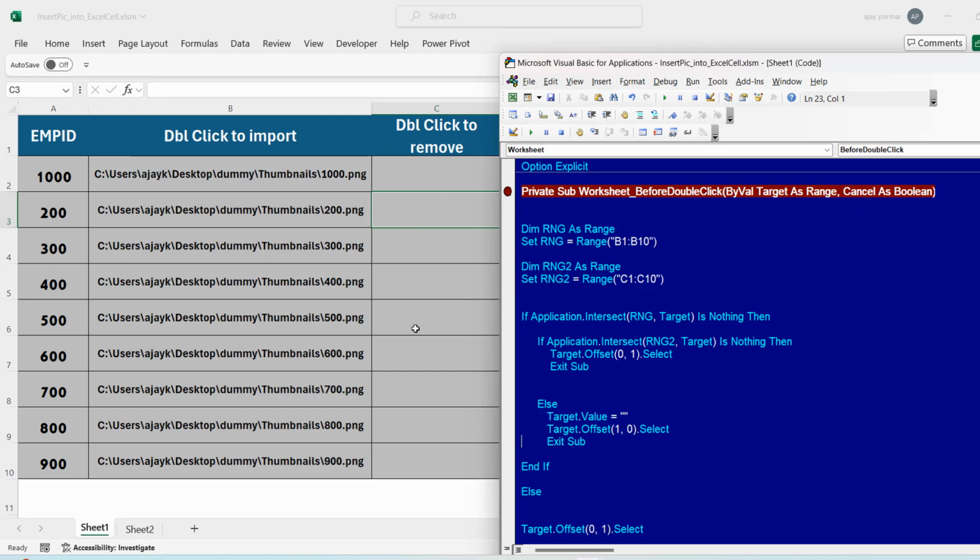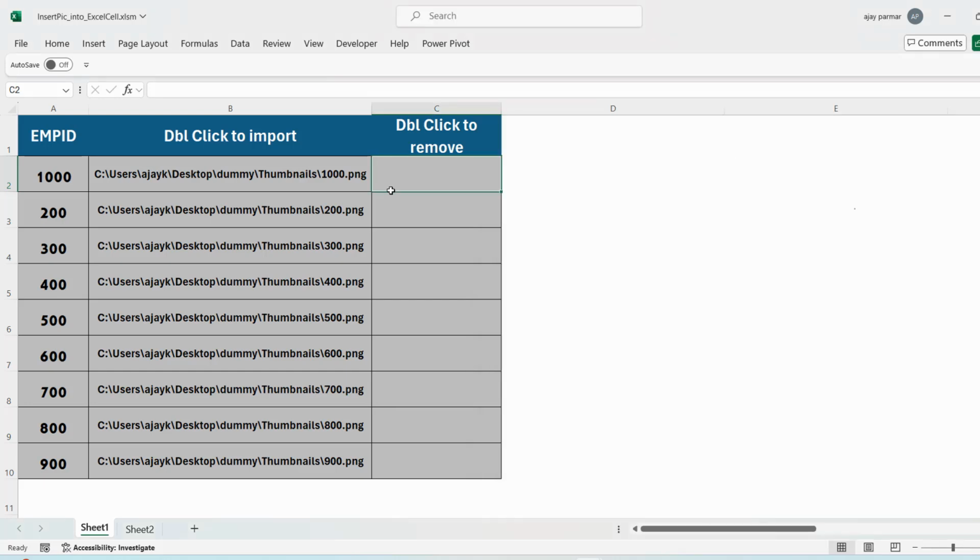So if the user clicks anywhere else, double click, for example, I have clicked on C2. Now if you click on C2, see what will happen. There's no intersection, right? There's no intersection because your target is C2. So what will happen? The code goes inside. Again, it will check, are you nothing or something? Intersection is there, intersection is not there. So you see this time it says, yes, there's no intersection with this range. So eventually we don't want to do anything now. We just move by one column and exit the sub from there. Are you getting the idea? Right? So this is what we need, and this is how things happen.